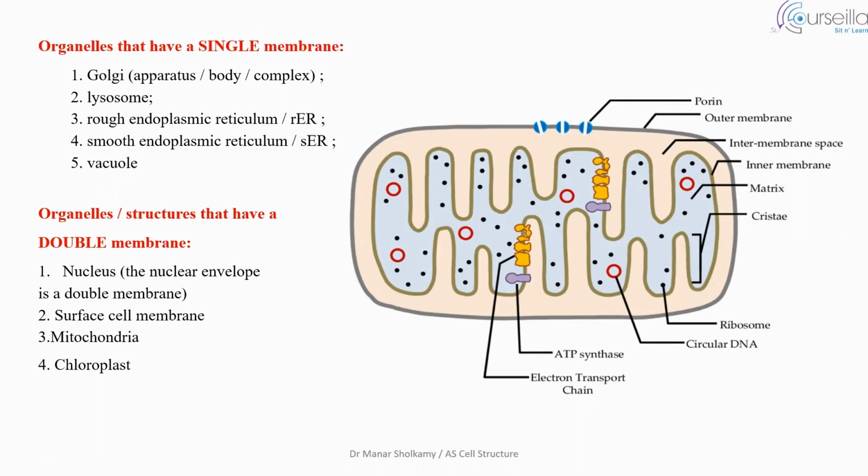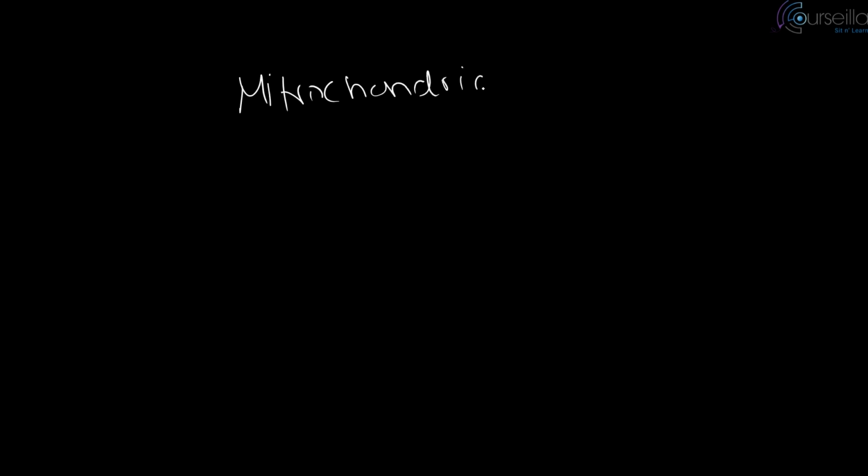Now, can you discuss the structure of a mitochondria? I'm going to remove the screen here, and someone will help me draw. I have a plain screen here, and I want to draw a mitochondria and label it. Let me start asking you questions. Will I draw a single layer or a double layer? Is this a single layered organelle or a double layered organelle?